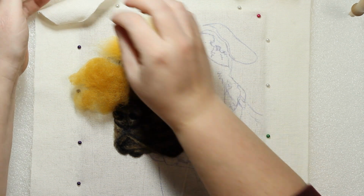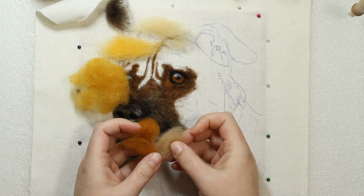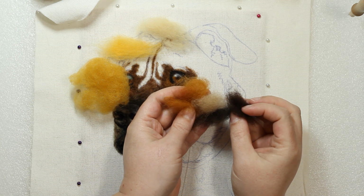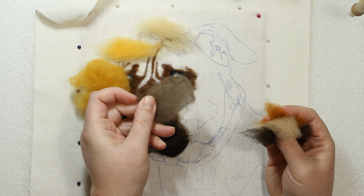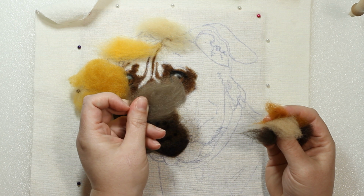Again for highlights. These are some of the tans and browns that I was using for his nose and around his eyes, so we'll continue with them for some of the shadows. I think this is becoming one of my favorite colors. This is truffle. It's very nice. It's a warm gray.